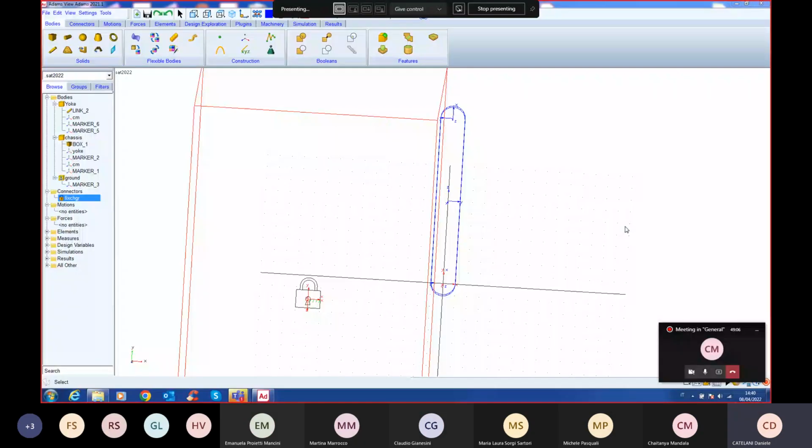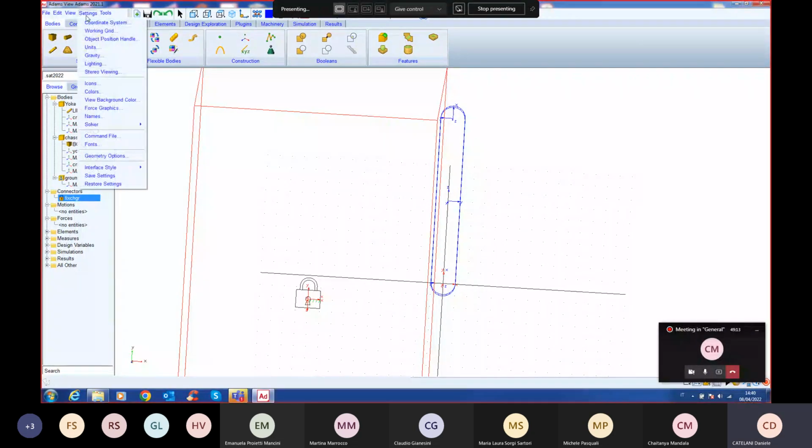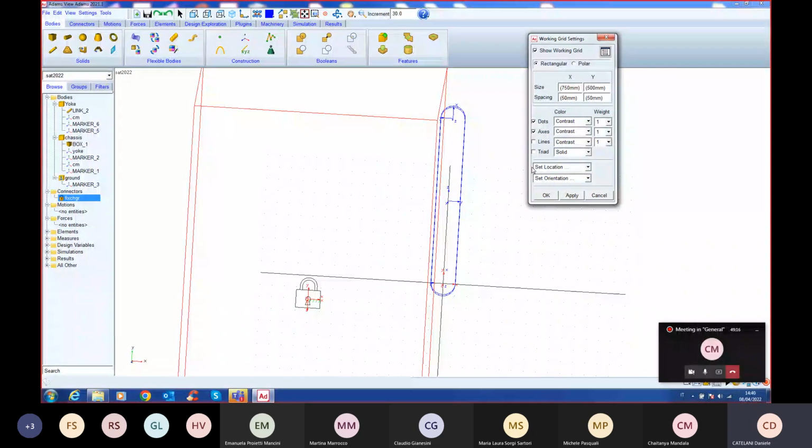Okay. Now I want to add another geometry to my model. So please go to Settings, Working grid, pick on this top marker. So this is the new position of the working grid.